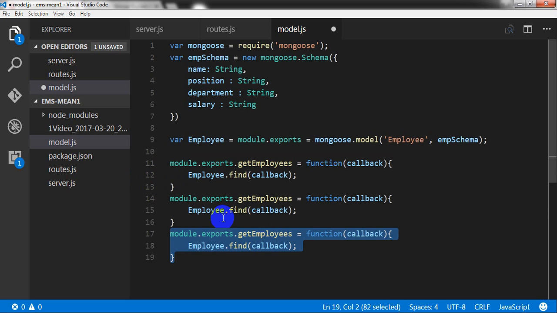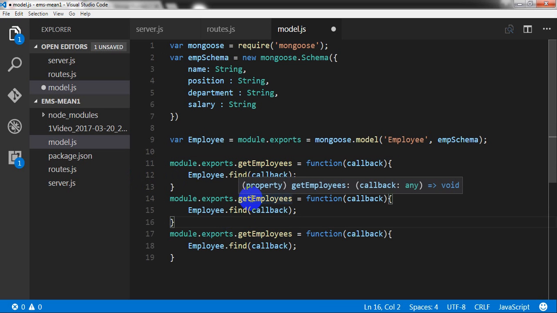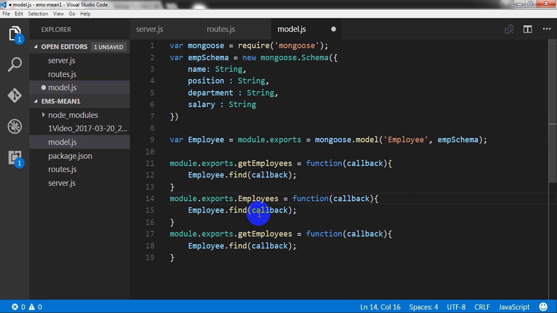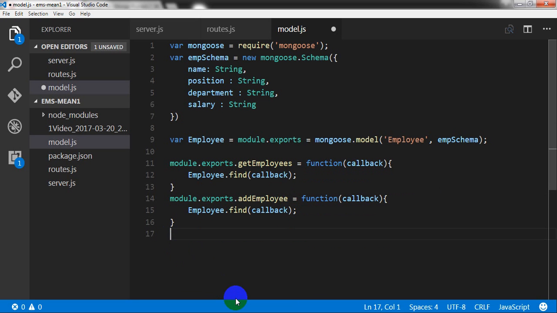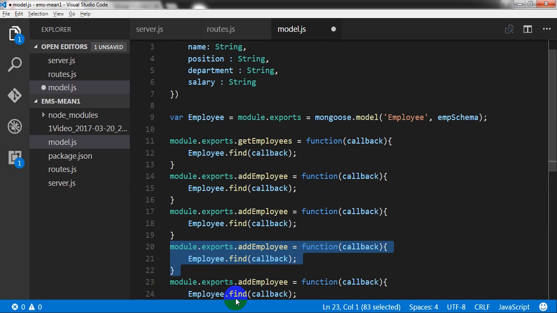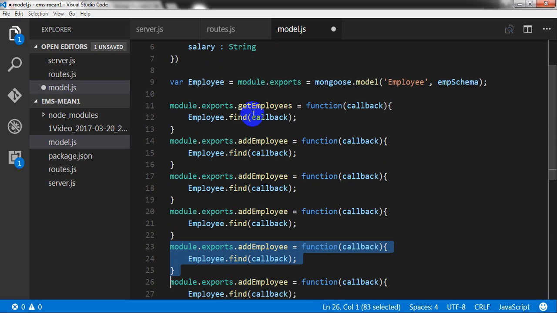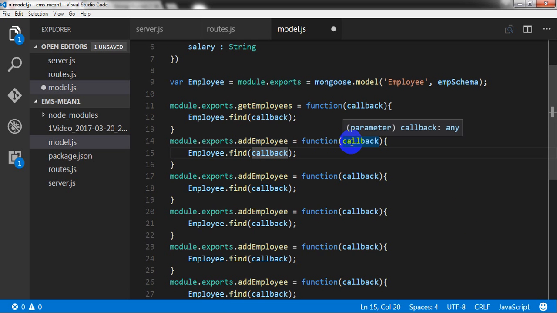I'm copying it, and it will be add employee, not employees, and rather I can delete it and copy it here. Okay, and add employee.